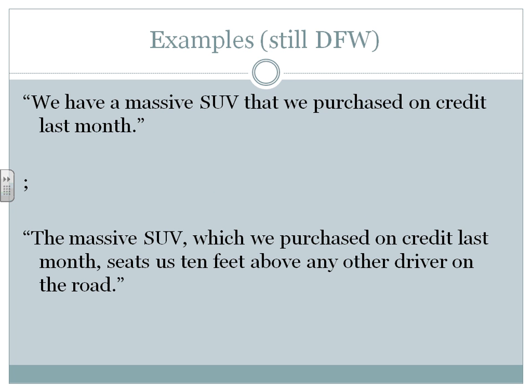So this is the end of the excerpt that I'm giving you. We have a massive SUV that we purchased on credit last month. Okay, we have a massive SUV that, which SUV? A massive SUV that we purchased. You need this defining restricted information, therefore you use that in this semicolon, right? Here's great use of the semicolon. I put it in the middle here, but he's saying, weigh these two examples one against another. That's when you deploy the semicolon, right?